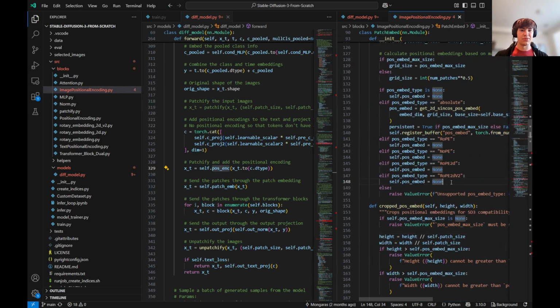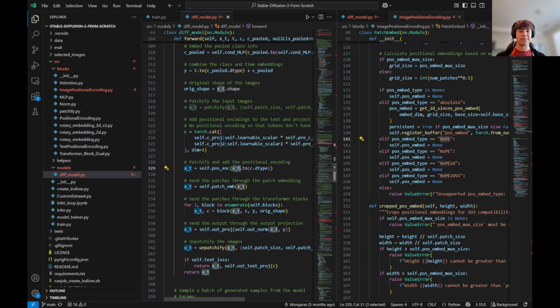I actually don't add the positional information. So I mentioned that this adds positional information. I use rope instead. So rope is the same idea. Instead of adding this absolute positional information, since rope tends to be better, I actually use rope instead of adding these absolute positional embeddings to the very beginning of the image. It's an option in this code, but I don't actually do that.